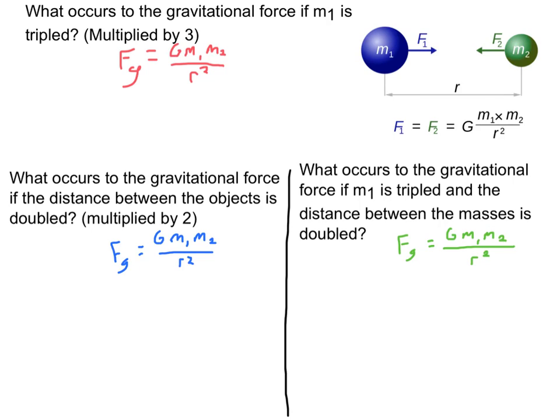I give you the force of gravity and the two masses and make you solve for radius, or I give you force of gravity, radius, and one mass, and make you solve for the other. But I want to talk about these types of problems because, if you haven't ever done them, they are a little peculiar, where you actually have to figure out what-if scenarios. You don't know any numbers.